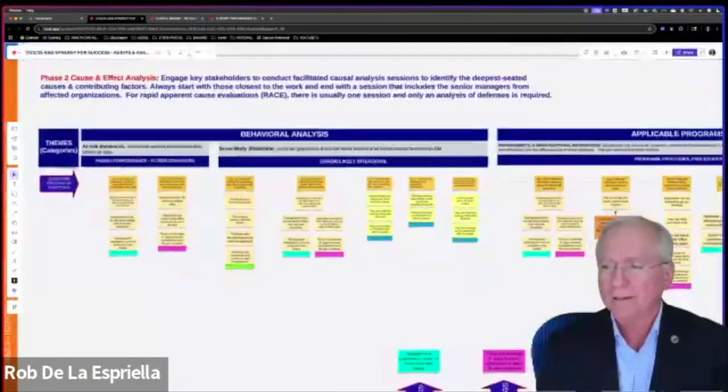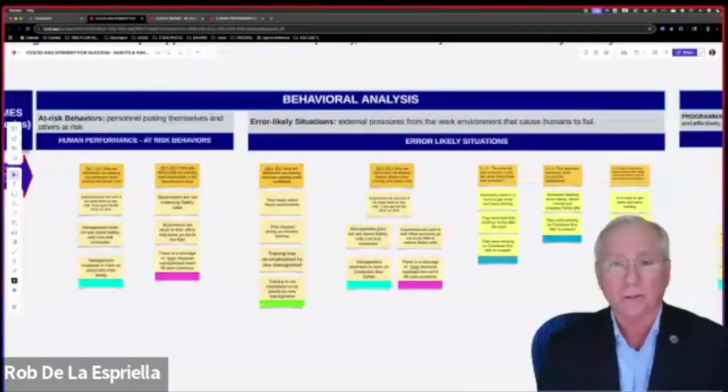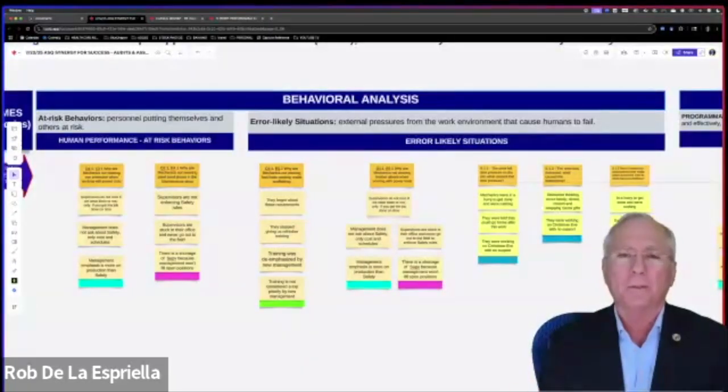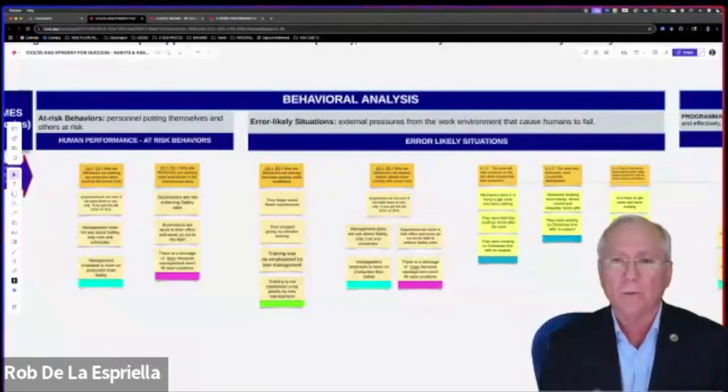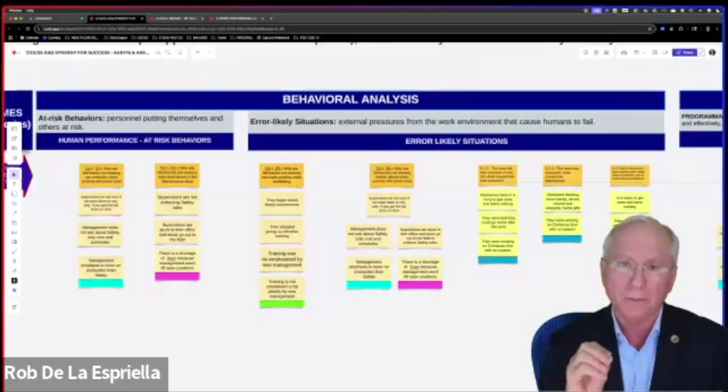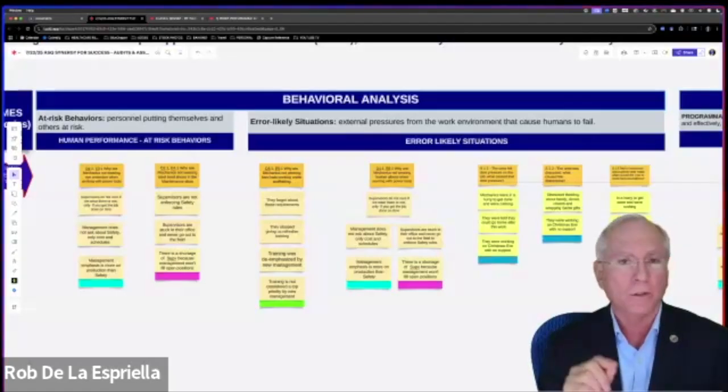So that's what behavioral analysis is, and that is huge because that really helps us understand that people don't show up and purposely make mistakes. Adverse behaviors are typically driven by external pressures. We need to understand what drove it. If we simply put a finding on the mistakes that people made, you will cause management to target those individuals. We don't want that. We want to have a dialogue about what's causing these issues. And when the personnel who are involved work with you, they're going to love this. They're going to see that the deeper we go, the further we are from actually blaming, shaming, retraining the individuals.